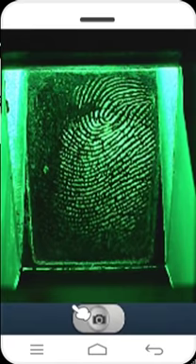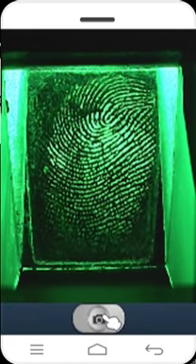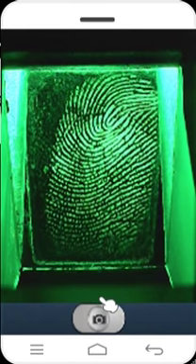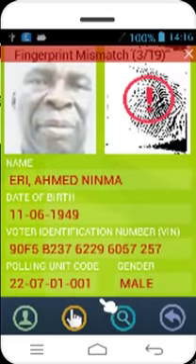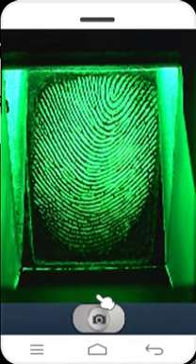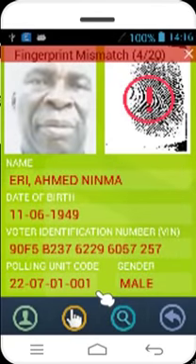So you have to click on the camera icon on the screen to be able to match the person's biometric. Verification failed. So it says verification failed. Now I go on again. Please put your finger, and then attempt to try another finger or the same finger. Verification failed. So it says verification failed.